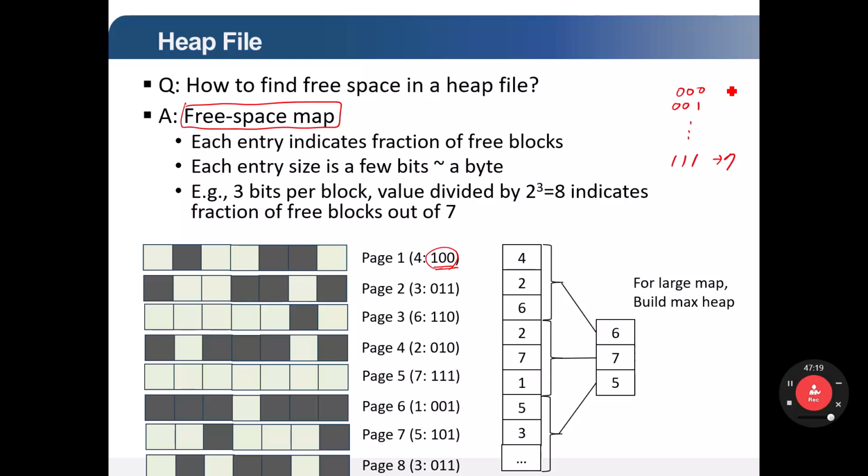This is 7. So we have a total of 8 distinguishable numbers, but we take this maximum number from these 3 bits and partition a single disk page into 7 subspaces.